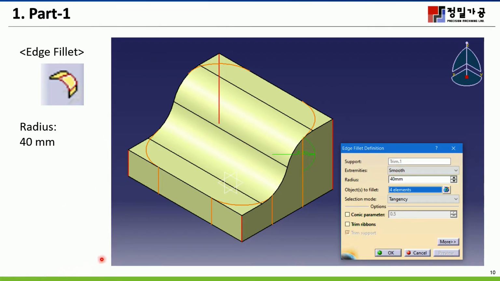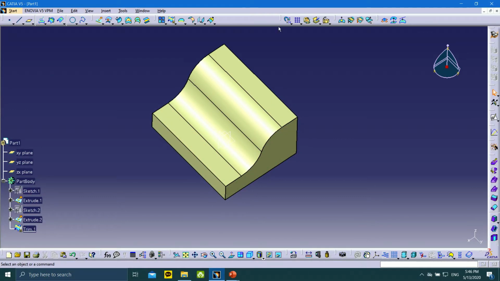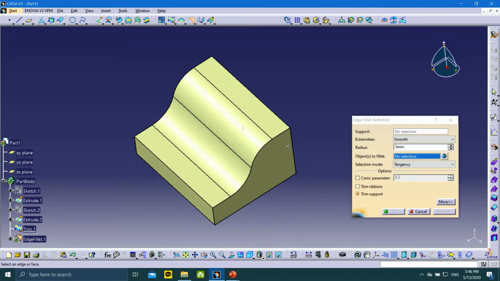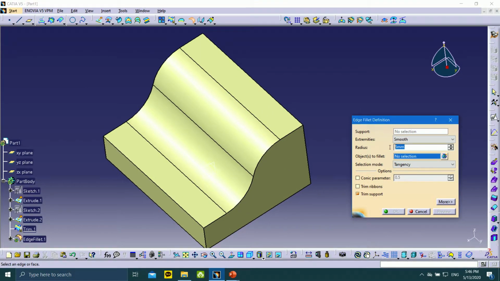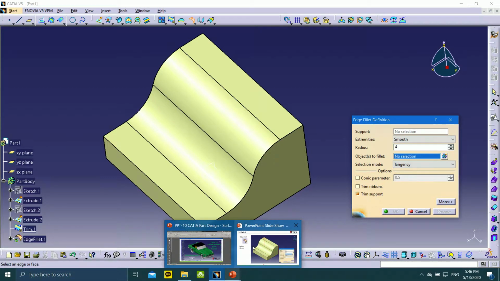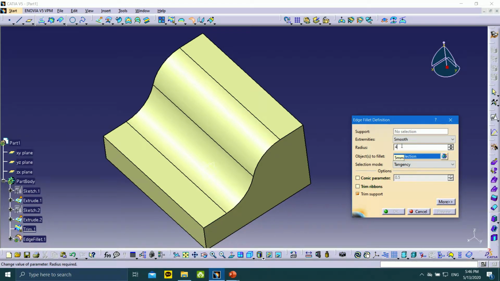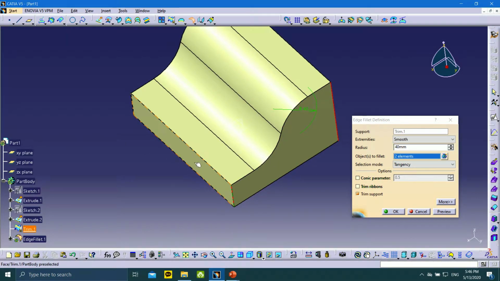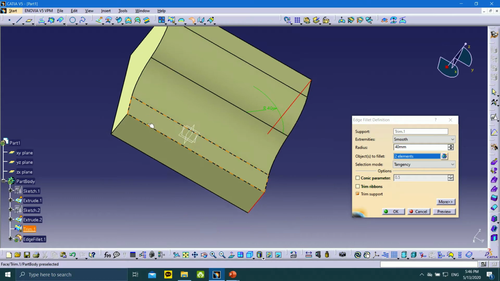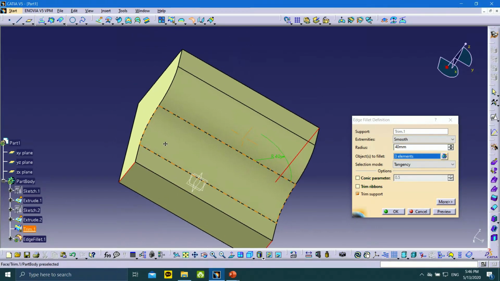Okay, I think this one is very easy for you. Type 40 millimeter, 40 millimeter, 40 millimeter, and select this edge.